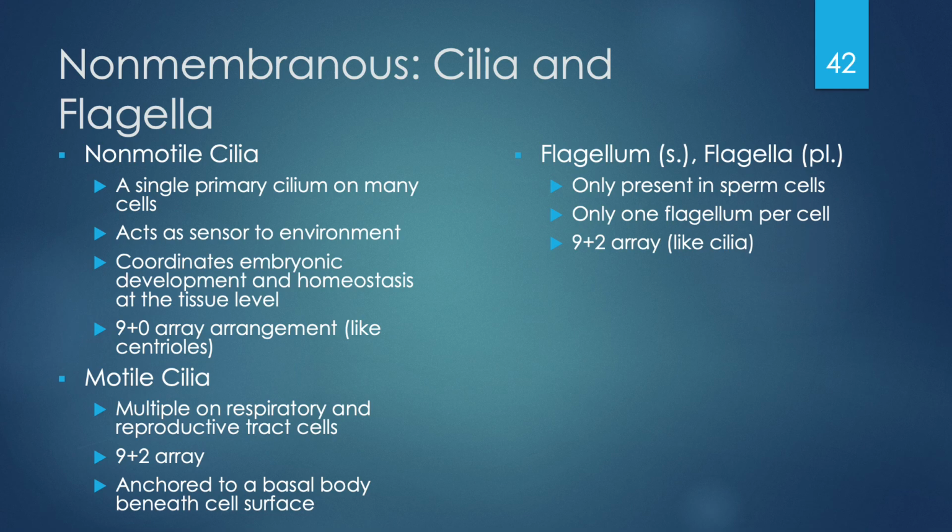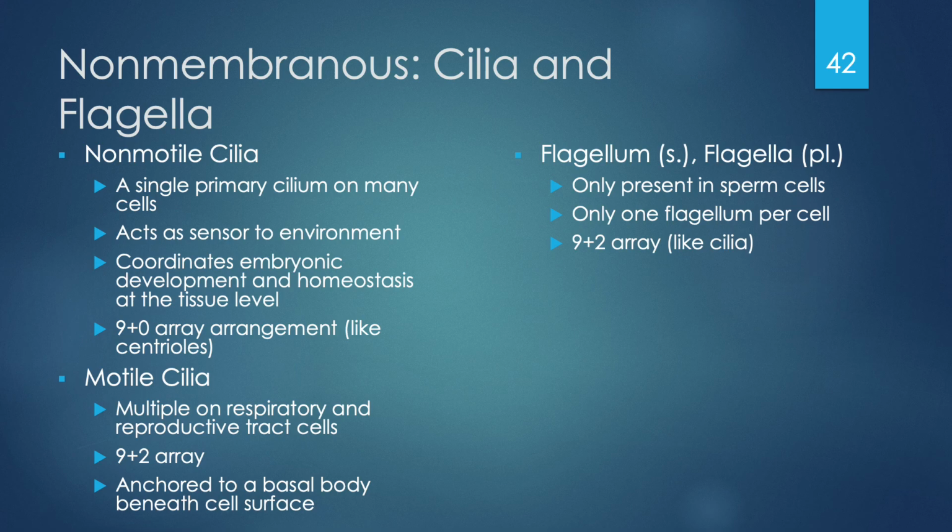Now contrast that with motile cilia, which do create movement. These are the ones that we talked about earlier that are present in the respiratory and reproductive tract that wave bacteria or some sort of dust out of your lungs and your trachea. And the reproductive tract cells are also going to have cilia wave an ovum along through the uterine tube. The motile cilia have a different organization. They have a 9+2 array. What that means is we have 9 of those sets of triplets around, as in the centrioles and in the non-motile cilia. But in the motile cilia, we still have the 9 all the way around, but we also have 2 in the center. So it's just a slightly different configuration.